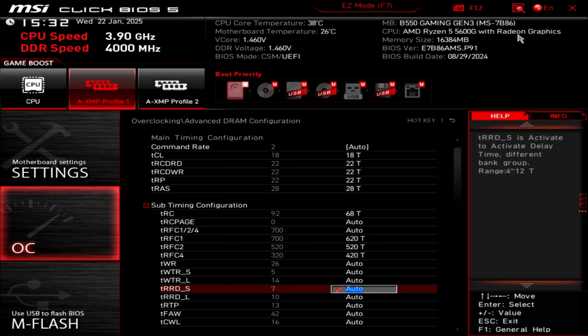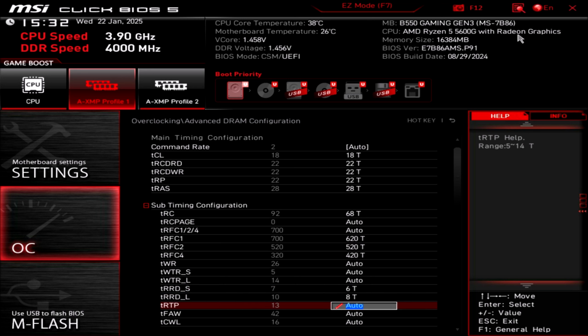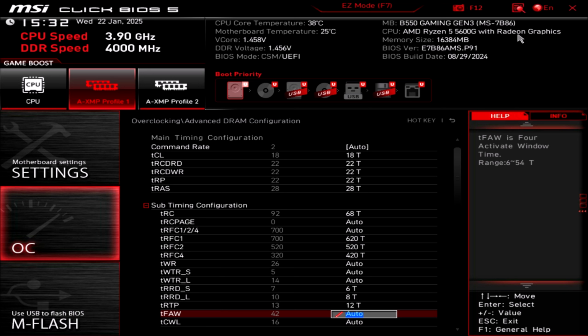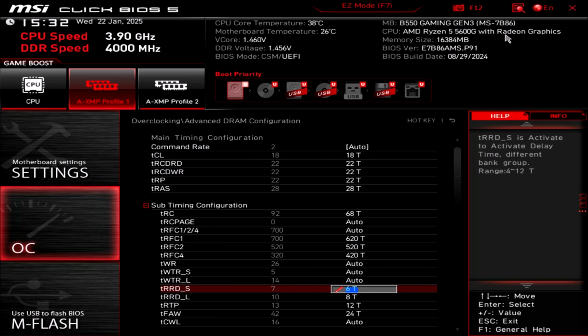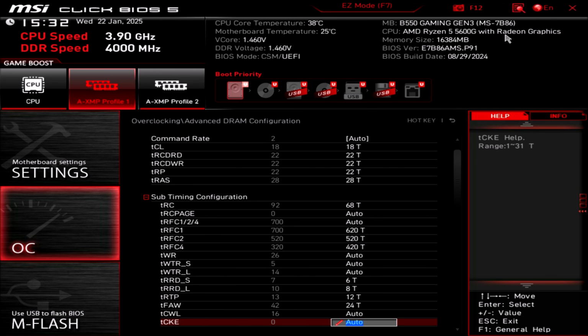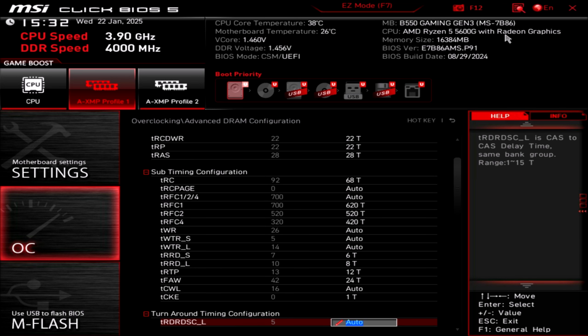Okay, and our TRRDS and TRRDL, I'm going to set this one to 6, this one to 8, TRP 12, TFAW 24. Your TFAW should always be 4 times your TRRDS, okay? And TCKE, I want to set that to 1.